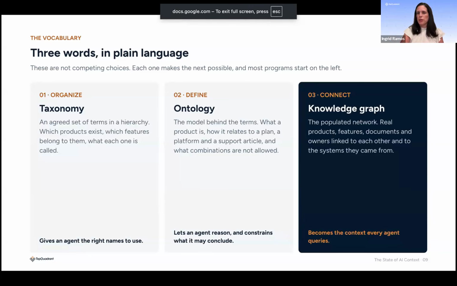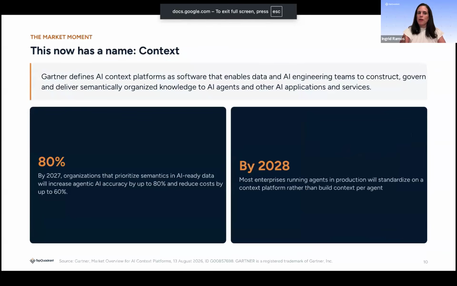But this work is really important. It's important to AI. There's a taxonomist or ontologist on your team right now that can likely solve this problem. So hopefully, one of the messages you take today is to ask them about it and see if they can contribute here. Because as you'll hear in this story, that really becomes the hero of how we got to where we got to. And this is not just something that we here at TopQuadrant are seeing or talking about.